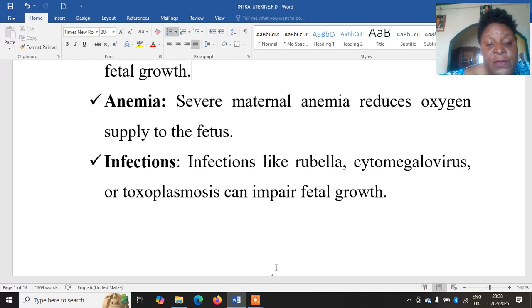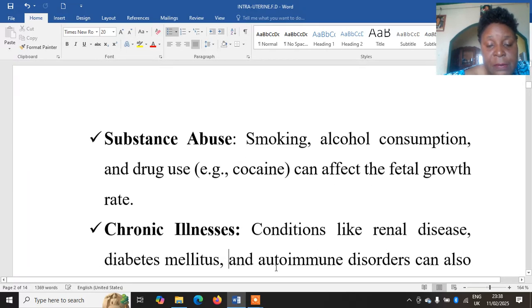And when you look at even infections which may not pass through the placenta, these infections themselves, they cause a problem to the mother. Because when a mother has an infection, this mother will vomit, this mother will not eat, this mother will have a lot of problems, of which all the metabolic disorders or problems will be transferred to the fetus, and hence the fetus may not grow to its expected size.